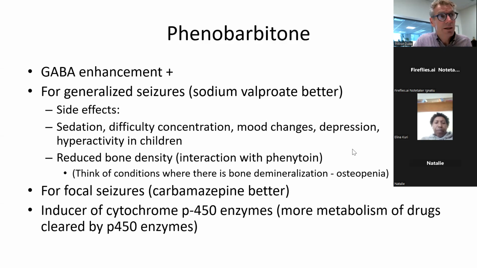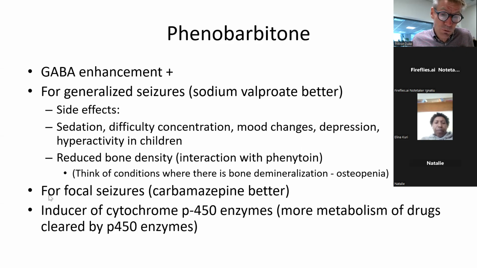And if you think about it, there are many children that we look after with epilepsy whose bone density is at risk, such as children who've got cerebral palsy. So if we're going to put a child who's got cerebral palsy on phenobarbital, then also think of their bone density and think what we can do about that, like giving them some vitamin D or some calcium supplements. There are other things we can do to improve their bone density. But if you have a child who's got cerebral palsy or some developmental problem and you put them on phenobarbital or phenytoin, then their bones often get quite brittle.